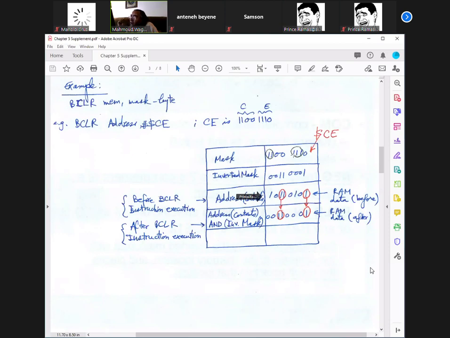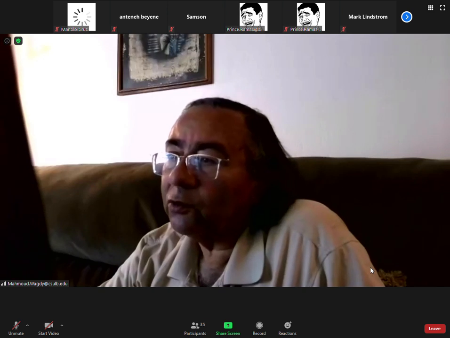It means the location. This location needs to be changed in the RAM byte. It's not always changed to 0. It depends on the instruction. The instruction says bit clear, so you change to 0. If it was set, you would make it 1.